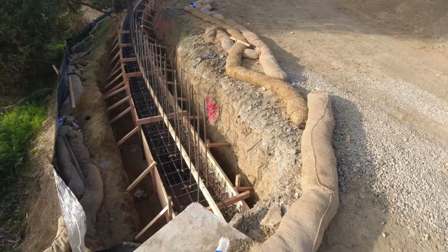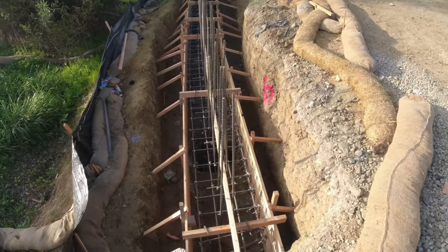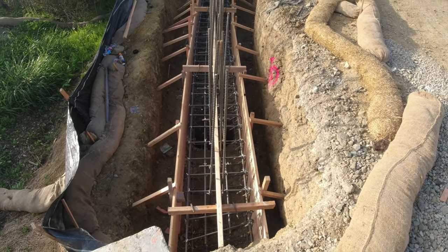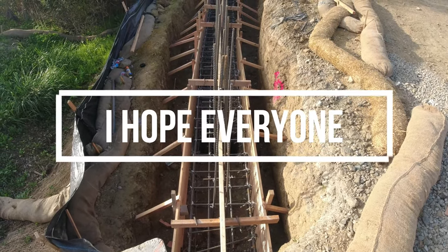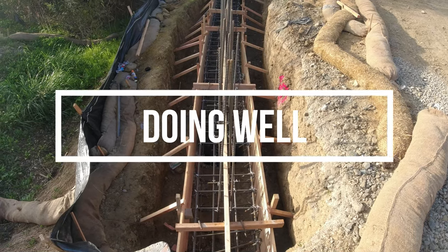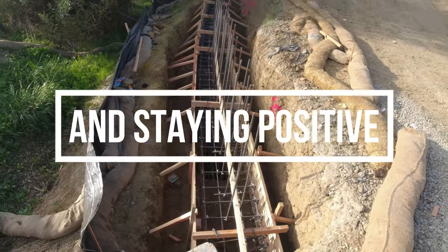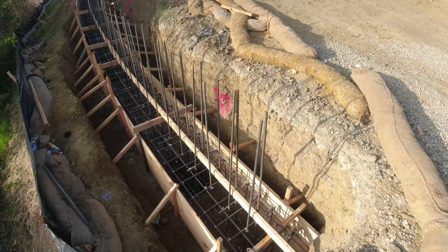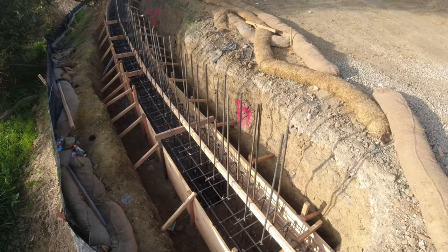All rebar is number 4 and number 5. The rings are number 4, and we got the number 5s going through it. So basically every 20 feet, there's 10 number 5s kind of making the cage connect. Then we also have these L's here that's coming up, that's about 12 inches on center throughout.